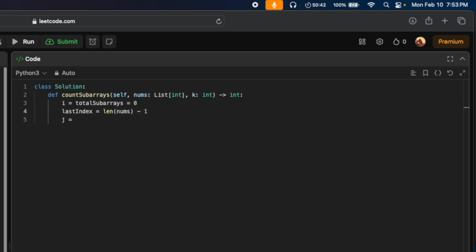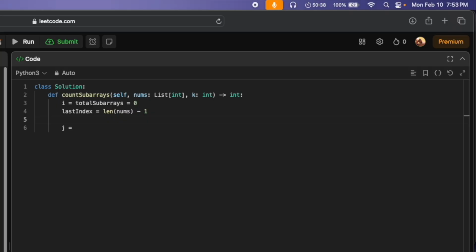Is there anything else? Oh, and I will also need the highest number in that list. So max nums equals max of nums, right?